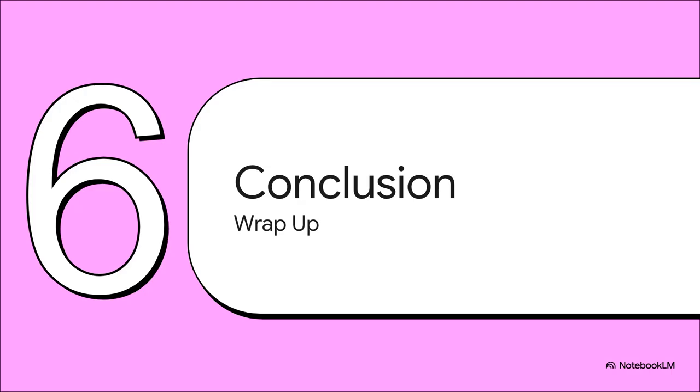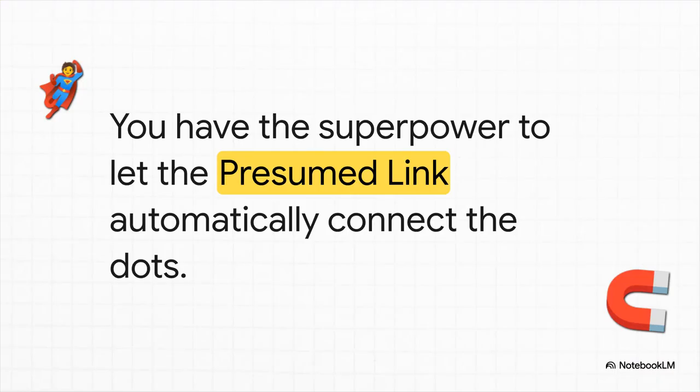Let's quickly wrap up this incredibly powerful section of Chapter 9. At the end of the day, you have to trust your guidelines. You literally have a coder's superpower to let the presumed causal link automatically connect the dots for you. Don't sit around waiting for the physician to explicitly link them unless they specifically document that the conditions are unrelated. You just have to ask yourself, do you trust the guidelines enough to let the magnet work for you?